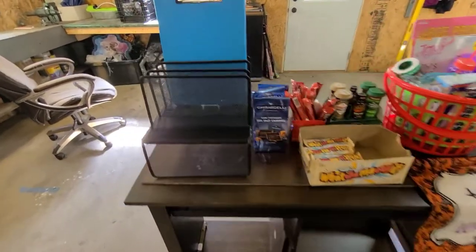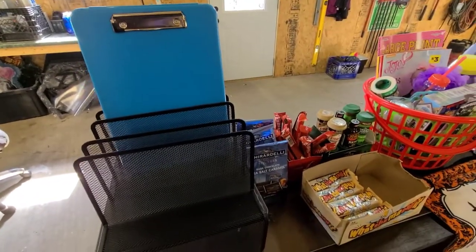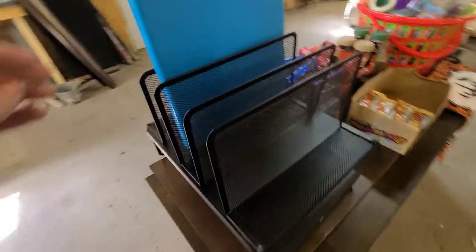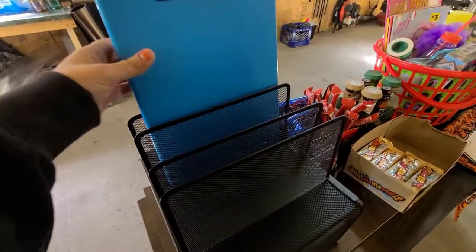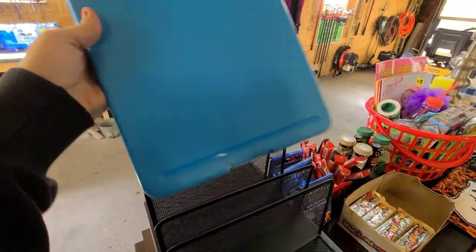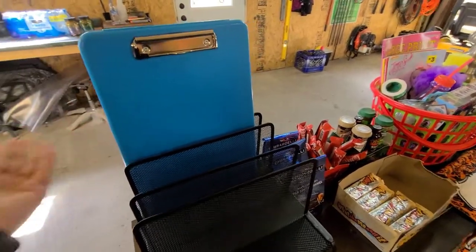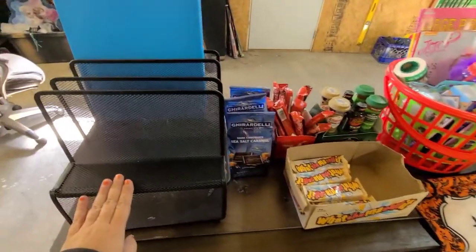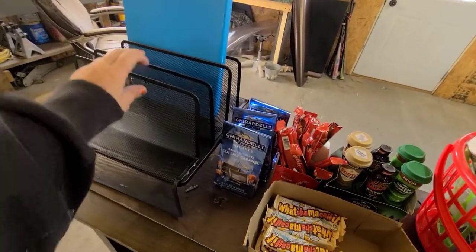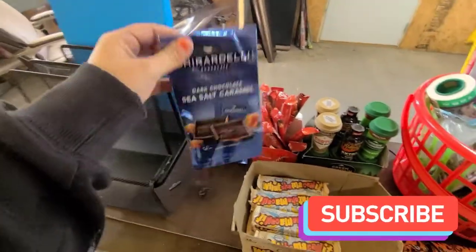I went to the office supply store — yes, I'm in my garage again, hopefully it's still easy to see. I found this little file rack; it was bent up and I just bent it back into shape. And then this clipboard — it's pretty dirty so it looks like it was someone's personal thing, but it's still in good shape and can still be used. This I'm pretty sure was still new — it was bent up but I just bent it back into shape. These parts were squeezed together so I just bent them back and they're fine.